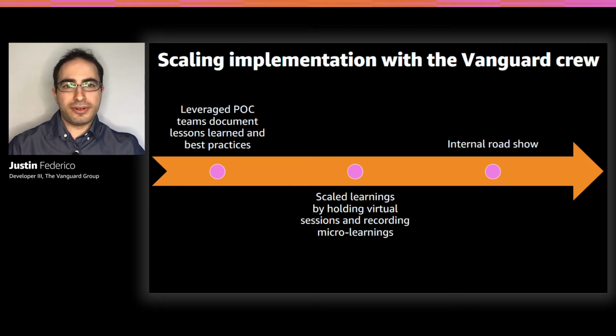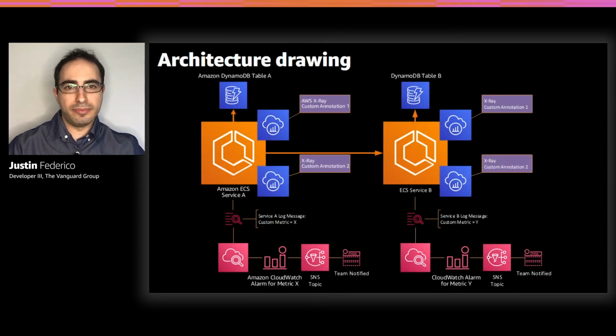Before I jump into our demo, I just wanted to give a high-level overview of the architecture we'll be dealing with. So this is a real 10,000-foot view, so I'm going to zoom in a bit so we can concentrate on some of the specifics. In this diagram, we have two ECS services, Service A and Service B.